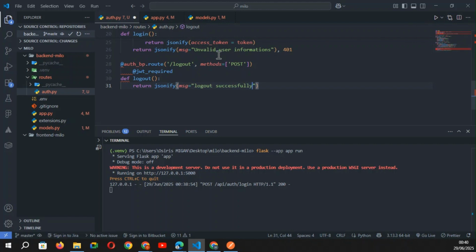Okay, so in Flask, it is very simple to add a method logout.